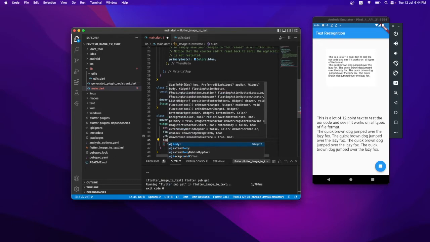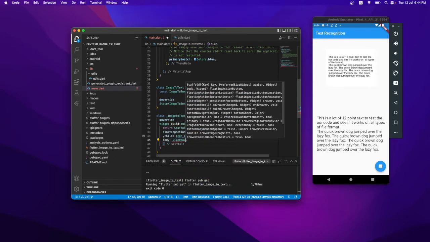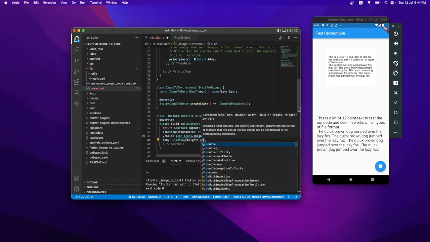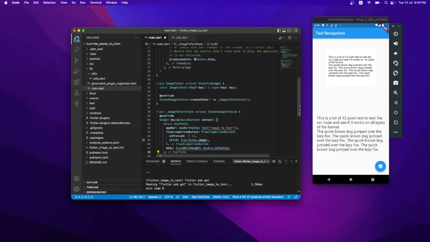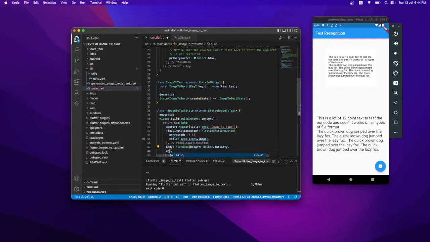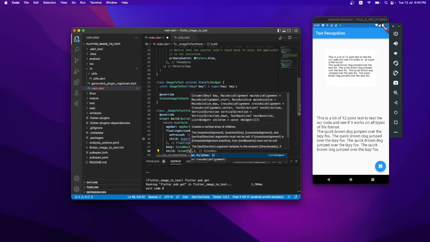It will also have a body with a size box of height double dot infinity. After that it will also have a child with a column with children.